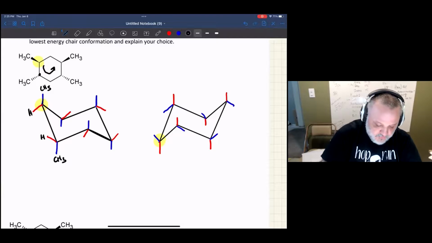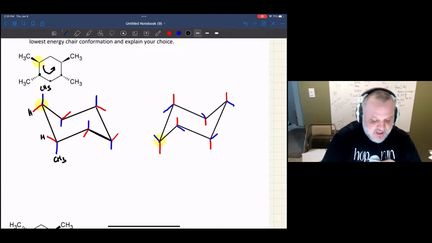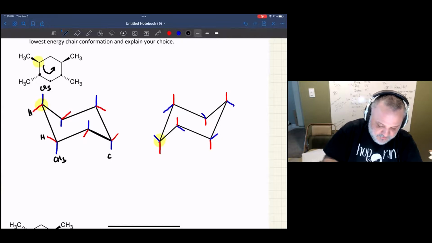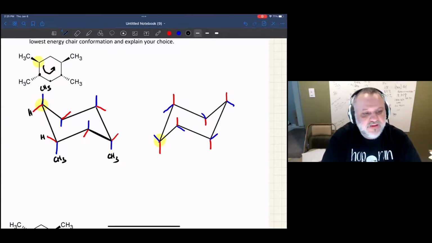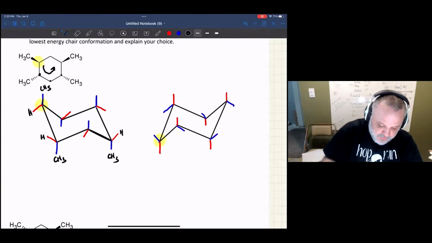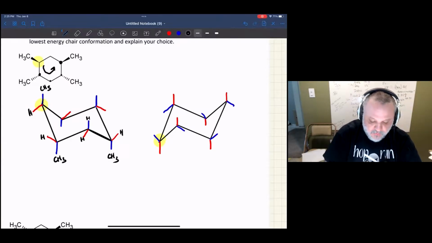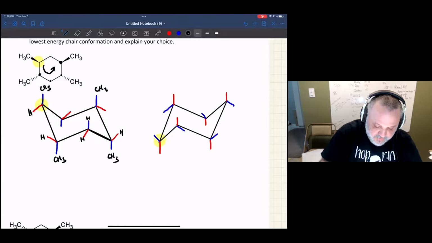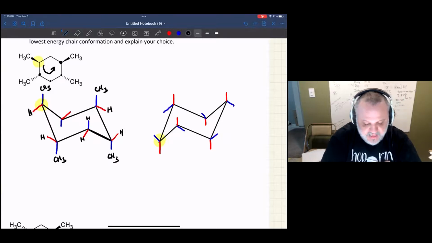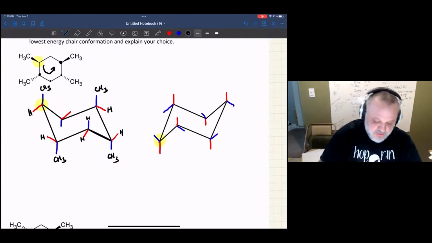So then I'm going to skip an atom, and then I've got another CH3 group. It's pointing in the same direction as the previous CH3 group. I'm going to go ahead and fill in some hydrogens while I'm at it. And then I'm going to continue to go around the circle counterclockwise. I've got a CH3 group. It's up now. It's opposite of the direction of the last one. So that means it's there.